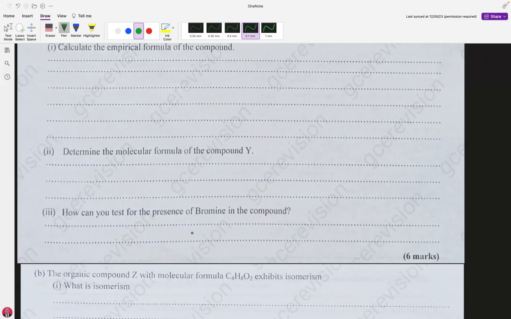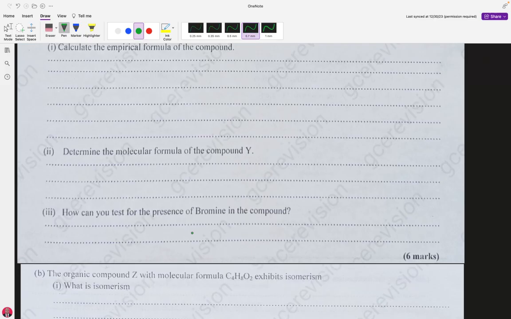In my inorganic chemistry, there was a test for halides. What are halides? Okay, we are talking of the halogens. There's a test for chlorine, that is for chlorides, the presence of chloride ion. There's a test for bromine, that is a test for the presence of bromide ion. There is a test for iodine, which is the presence of iodide ion. Okay, I can use this test to do that. That's what is supposed to come to your brain.